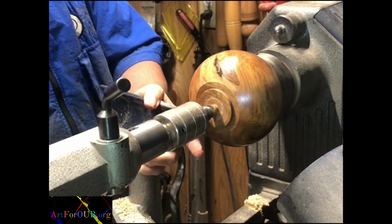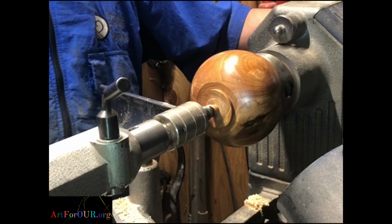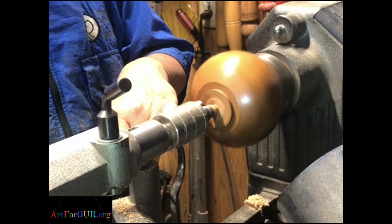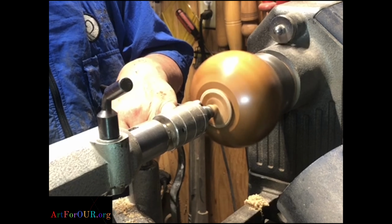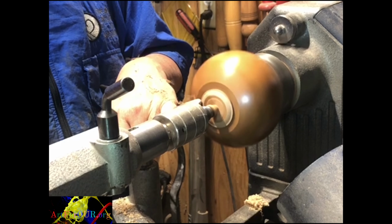Bring in my tool rest, and I'll go back to my 1/2-inch bowl gouge. And at the very end, I'll use a 3/8 spindle detail gouge, just as I finish up the removal of the tenon and the removal of the nub at the very end.